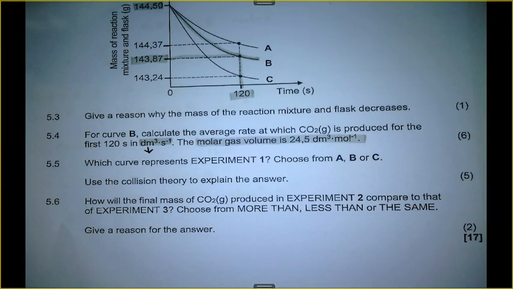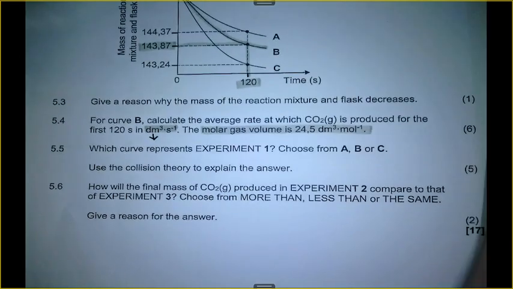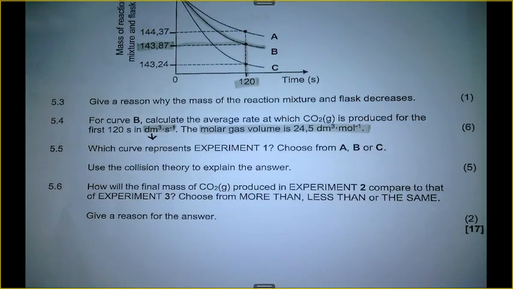You always have to look at the unit that they are asking you to calculate in. Really, really not easy. I don't particularly like how they ask this question. Right, 5.5. I hope that answers your question. Let me know if it doesn't, and I'll see if I can find a video that better answers that question.